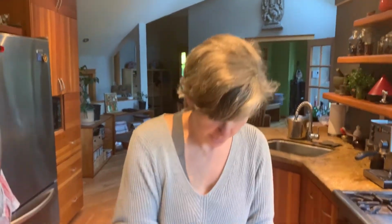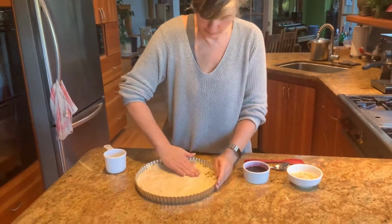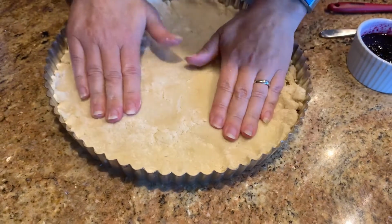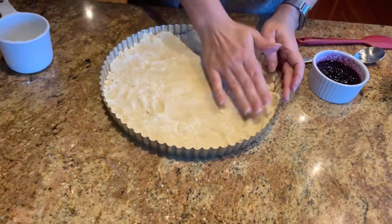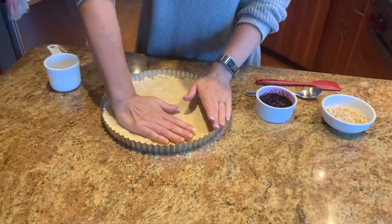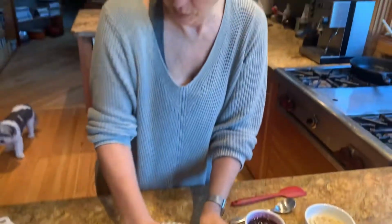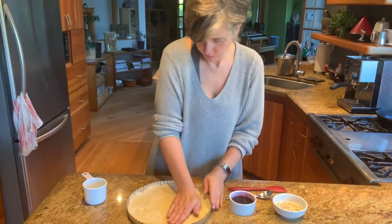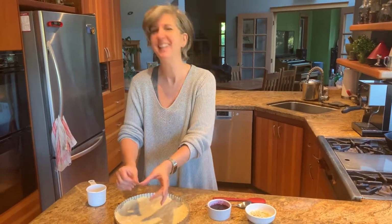So we took it out of the fridge and it's not cold, but it's colder, and that's allowing me to press it into the pan. The only thing I would say here, you're trying to get it even, but I wouldn't worry about it being even. The only thing you want to make sure is that the middle is not the thickest bit. So I'm almost done there. If it got really sticky again, I could put it back in the fridge, which would be my first choice, or I could dip my fingers into a little bit of flour, but we don't want to add a lot of extra flour to this. So there you go. Again, it doesn't need to be perfect. Nobody's going to see that bit. It's a Julia Child moment.